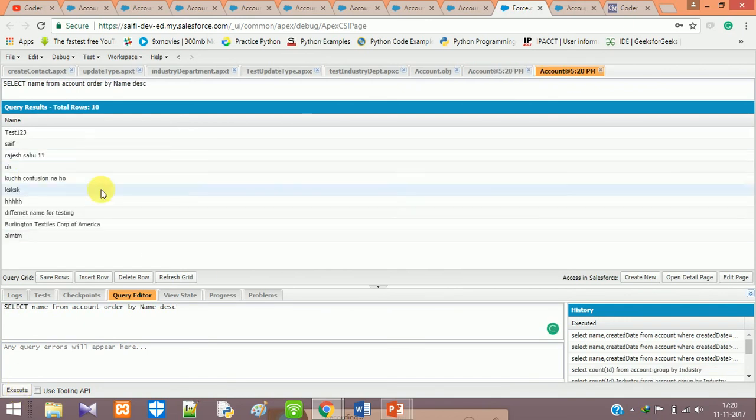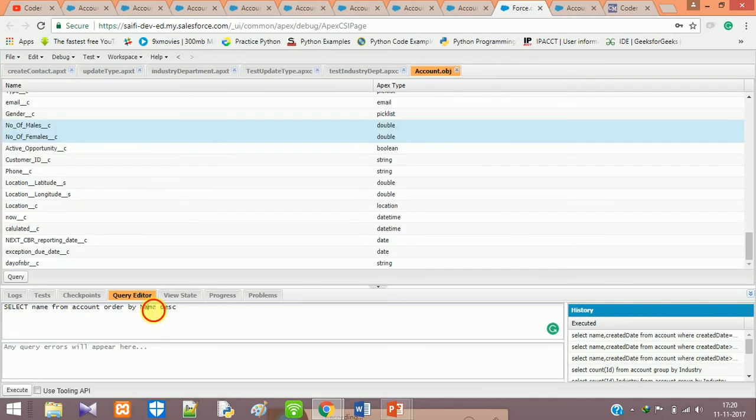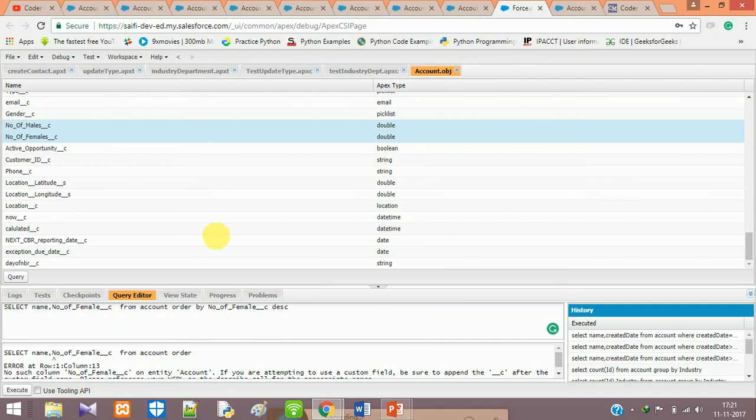Now here it is. Okay, if I want it to be based on the number of females, double underscore c. I think O is small, F is small also, maybe, I don't know. We can see here how many females there are. So number of females, the object, okay.